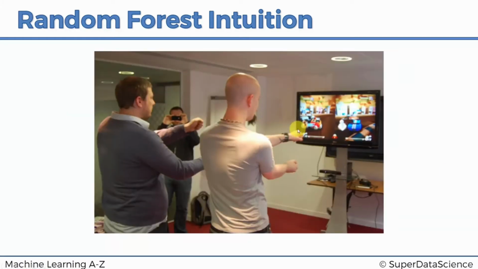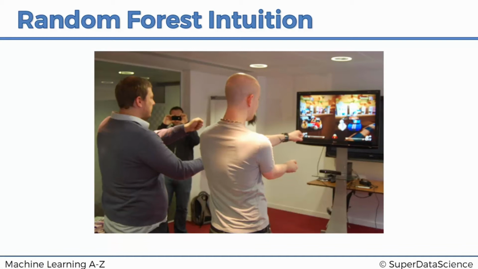this device that allows you to play games on your television, that little device over there, it attaches to Xbox, and then you can play games without any controller. So here, that device is using an infrared grid to understand where the hands, arms, head, and other parts of the body of these people are located and how they're moving. And it's using machine learning to understand how the body parts are moving and where exactly they're located in space.